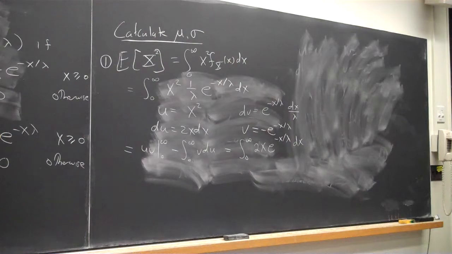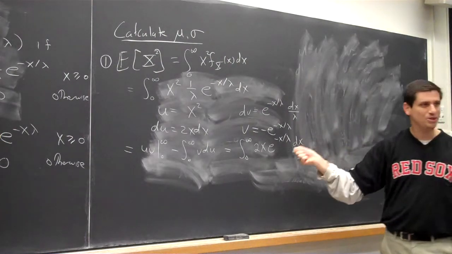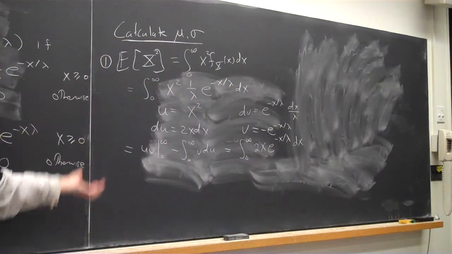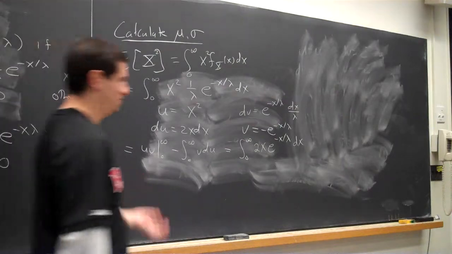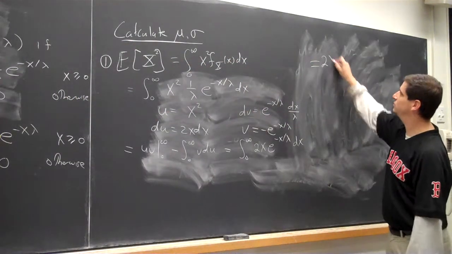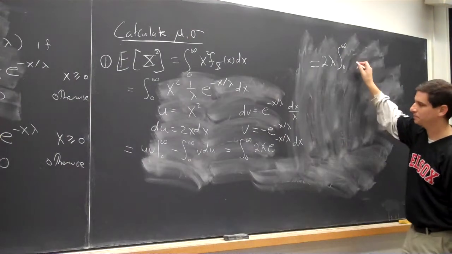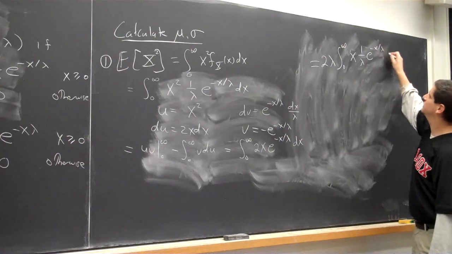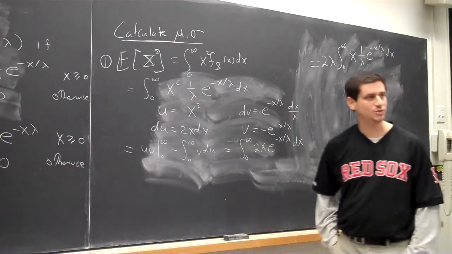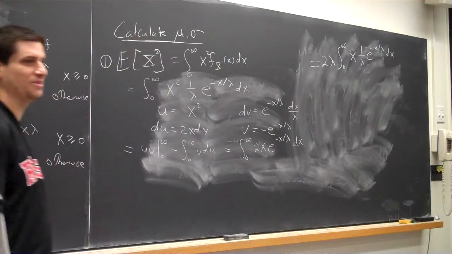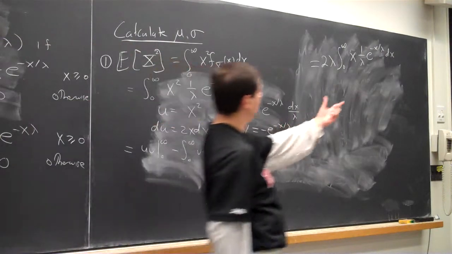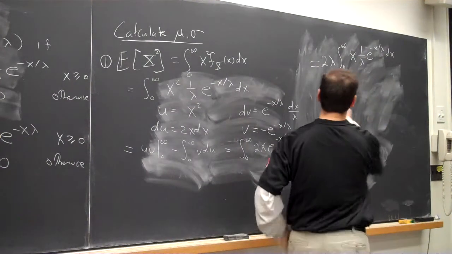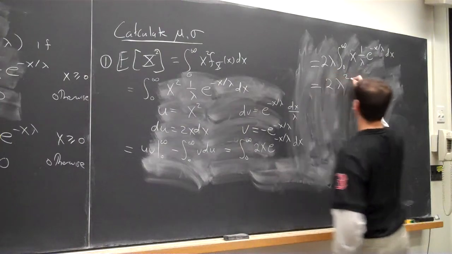But that's exactly what you want to do. You don't want to integrate this by parts. You want to say, hey, we know this. This was what was erased a moment ago. This is why I was saying, I could really be lazy and I don't have to erase the board that much because it's the same calculation. If I pull out a 2 lambda, I get 2 lambda times the integral from 0 to infinity of x 1 over lambda e to the negative x over lambda dx. This is why I can give this lecture without notes. It's really only one integration to remember. We just calculated this integral. What's this integral? Lambda. So we get 2 lambda squared.